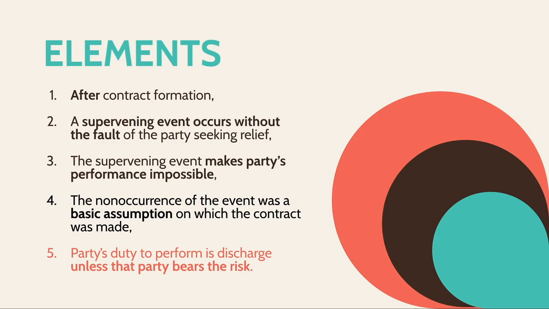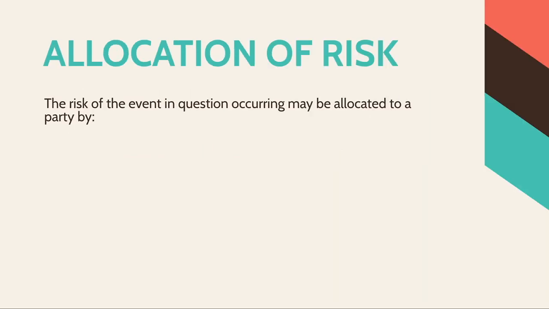So here, unlike in mistake, where it was, do you bear the risk of mistake, it's, does the party asserting this changed circumstance defense, here in possibility, do they bear the risk that this event would occur? And if they do, they are not able to assert impossibility, impracticability, or frustration of purpose. So here we are allocating the risk, just like with mistake, and it can be done the same ways. The contract itself could allocate the risk, instead of something like an as-is clause or some kind of disclaimer, as we talked about with mistake.